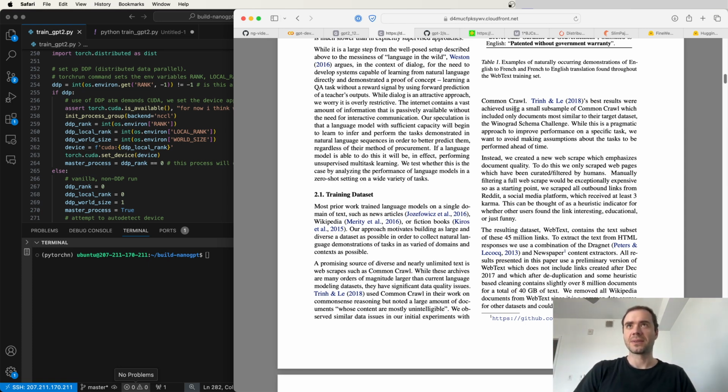So GPT-2 used this WebText dataset that was never released. There's an attempt at reproducing it called OpenWebText. Roughly speaking, what they say in the paper is that they scraped all outbound links from Reddit with at least 3 karma, and that was their starting point, and they collected all the web pages and all the text in them. This was 45 million links, and it ended up being 40 gigabytes of text. So that's roughly what GPT-2 says about its dataset: it's basically outbound links from Reddit.